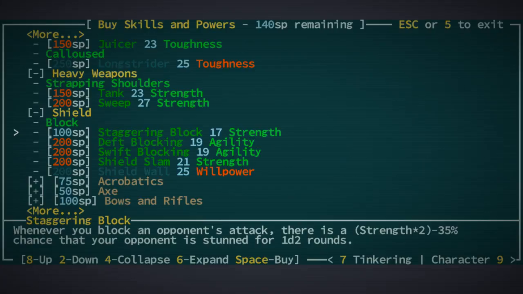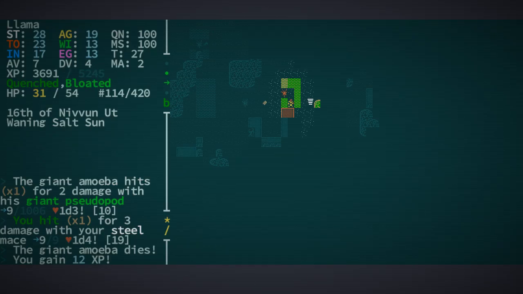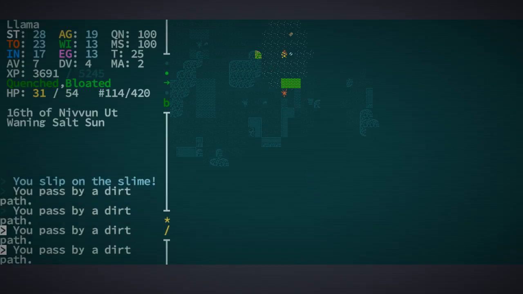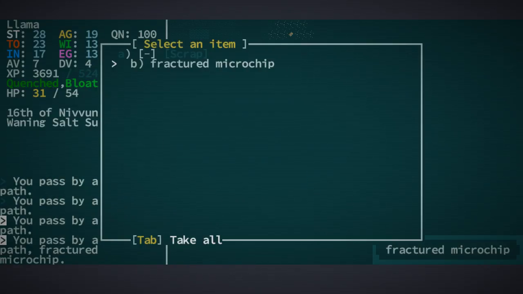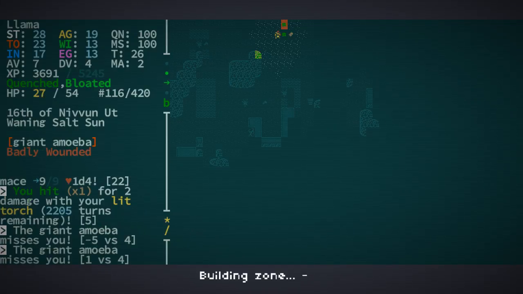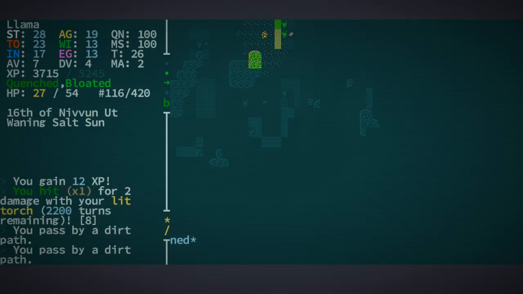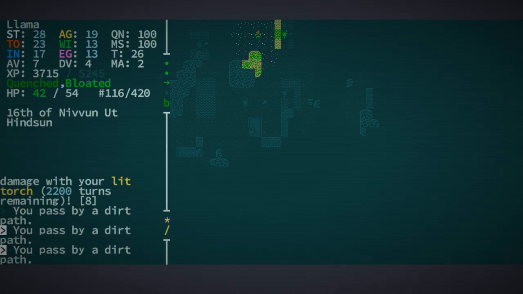So we've got a staggering block now. Next, Flurry. So we've basically got all the stun skills now. So we've got a stun machine. Stun. Yeah, I don't know how you stun an amoeba, but you can.